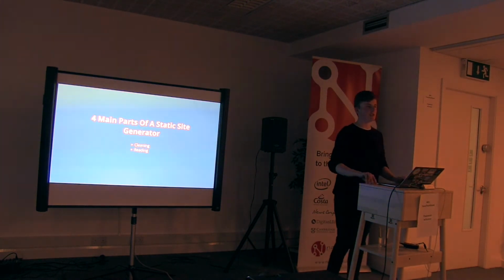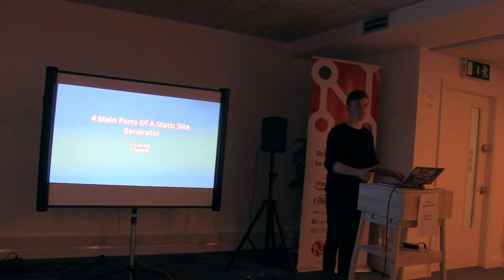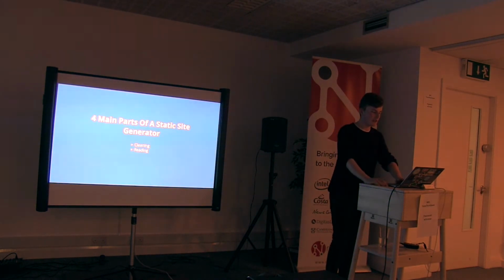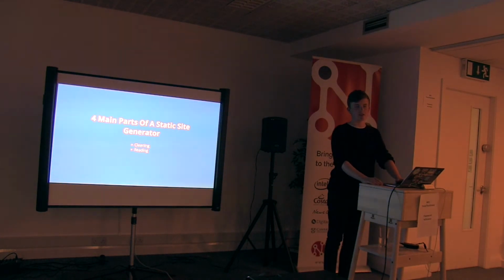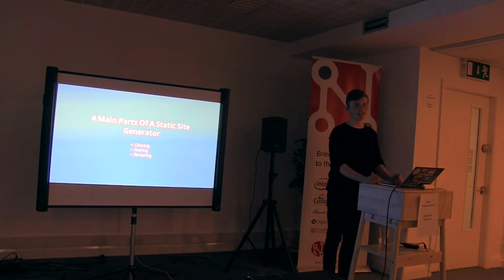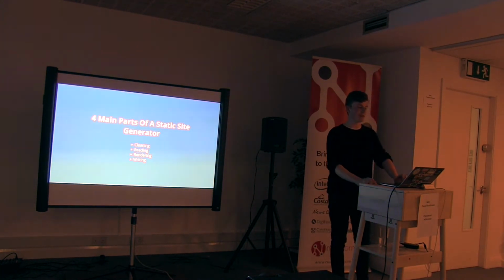So this is going to be getting all of our content. If I have it on the file system, I'd be reading it there. If it was on some sort of API, I might get the data from the API or database or whatever. So once we have our files read like that, we're going to be rendering them. That's going to be taking our content and putting it through maybe our templating engine, maybe our Markdown parser, and then getting our raw HTML. So once we have our HTML, then we would be outputting that to the file system.